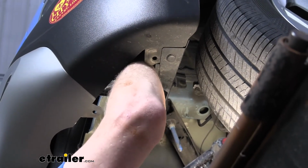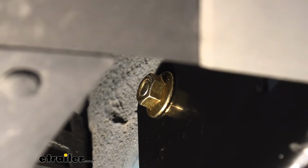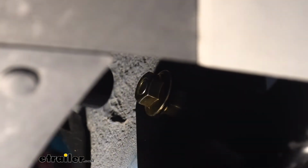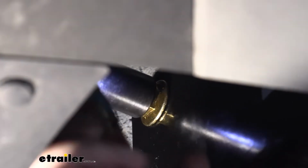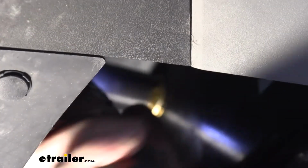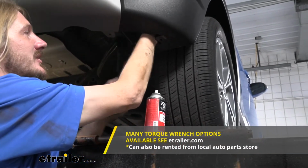And we'll do the same thing for each of our bolts. And then once we get all 4 bolts started on both the passenger and on the driver's side over here, we can go ahead and run them down with an 18mm socket. We can then go back and torque our hardware to the specifications outlined in our instructions.